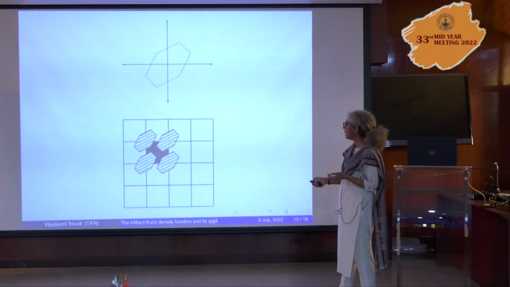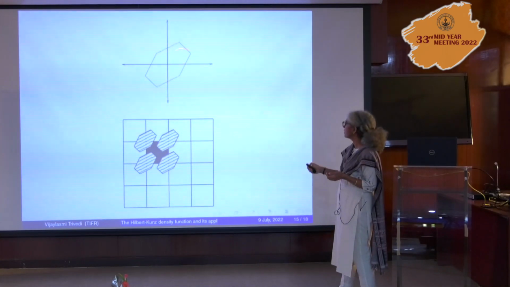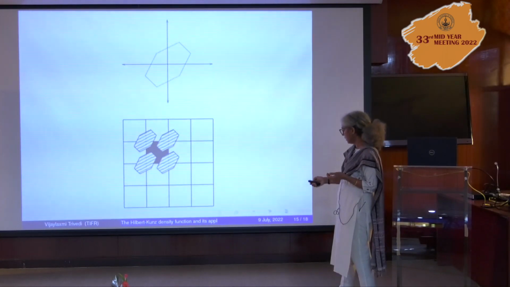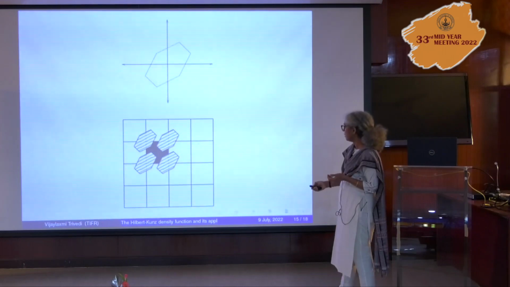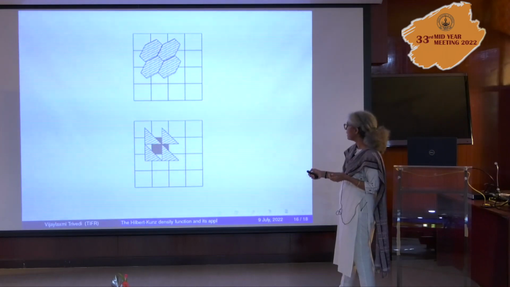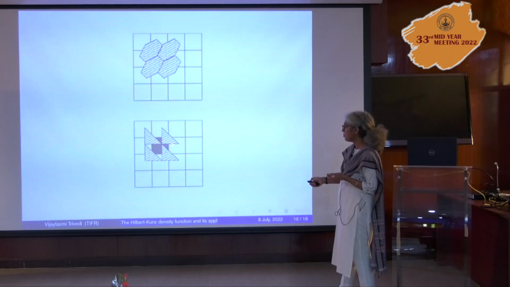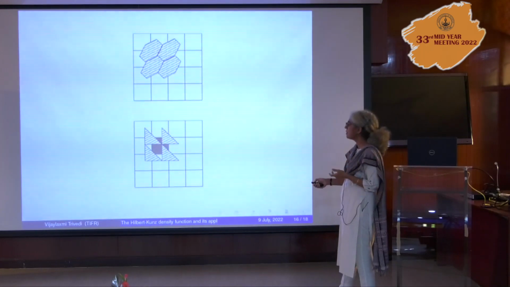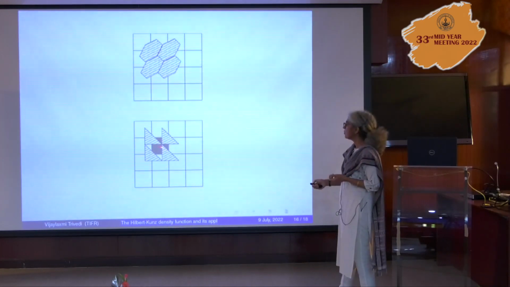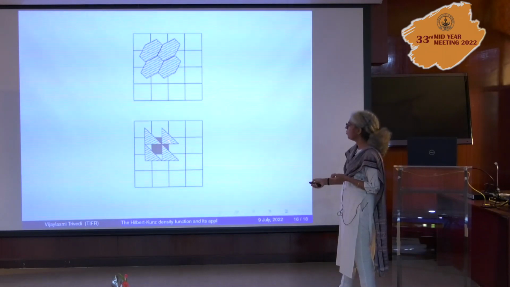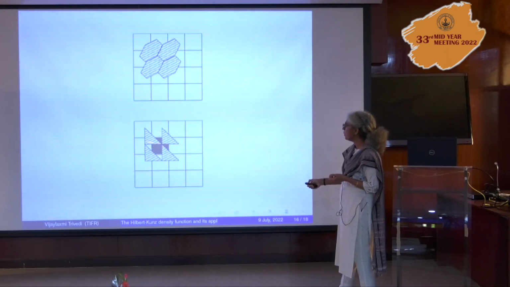In dimension 2, there are only 2 polytopes like that: the hexagon and the square, which will tile the plane. This is with my student Mandal. See, this one is tiling. However, this one, which comes from the polynomial ring in 2 variables, P2, is not going to tile the space. If I magnify this more, there will be overlap, so the EHK will actually be bigger.